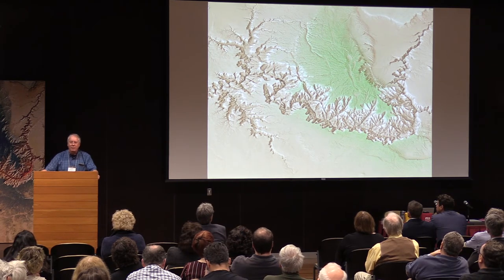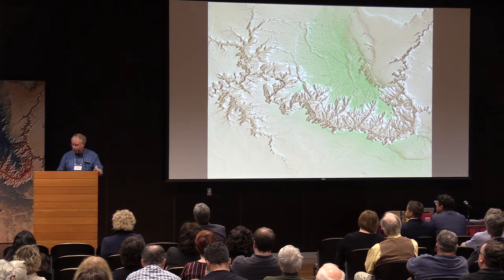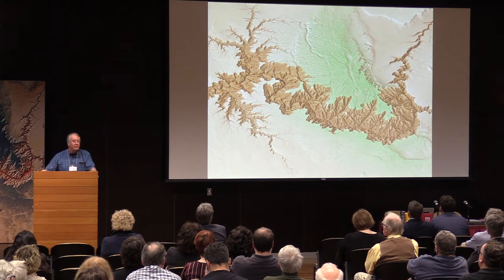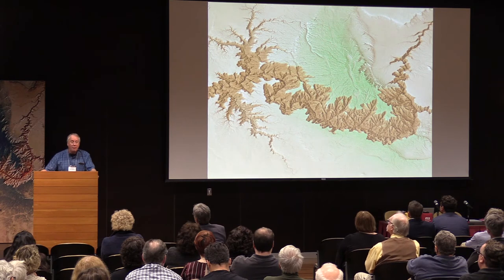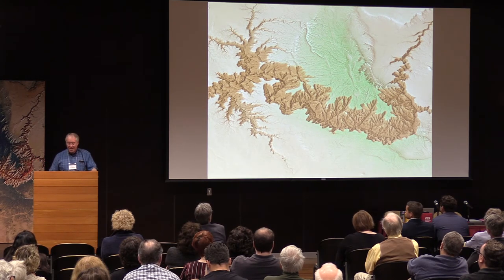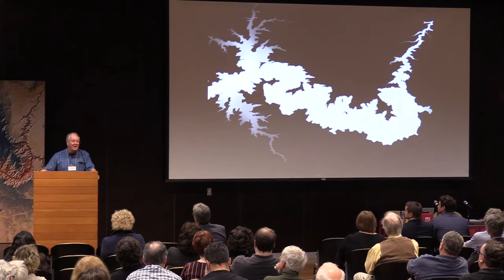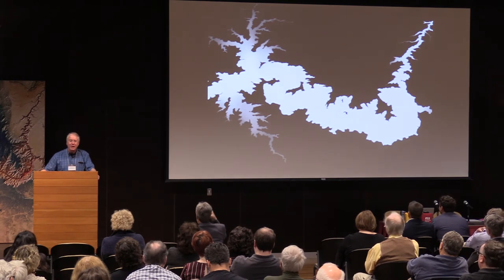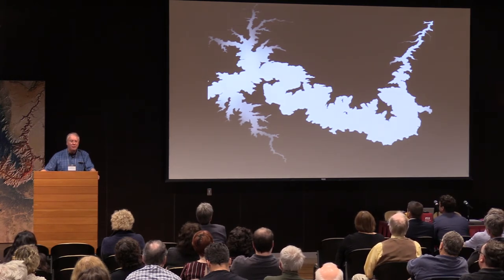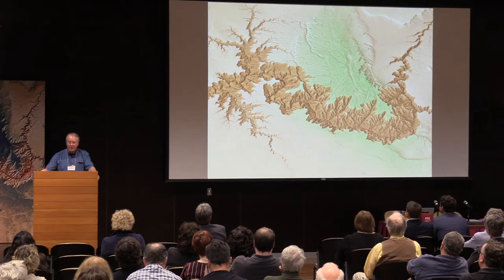Now, usually when designing a map, there's one element that's the crux of the design, and that's the next one I'm going to show you. I wanted the canyon really to pop out, so I got into Photoshop and just tinted it this kind of bright glowing color. Think Yavapai Point again. Now, I make this sound very casual. To put that tint in, I actually had to spend 6 hours tracing the rim of the canyon. Notice how on the tributary canyons, Kanab Creek and Havasu Creek, they kind of fade out. They're not as strong. So that applied that color to the canyon.